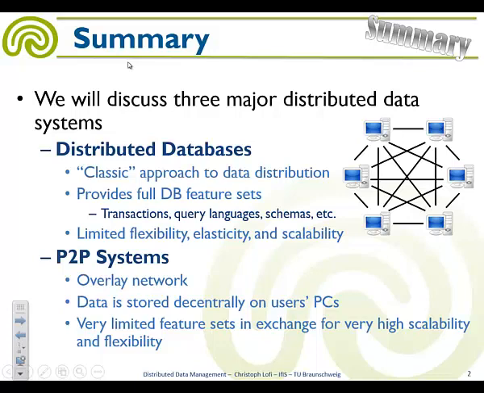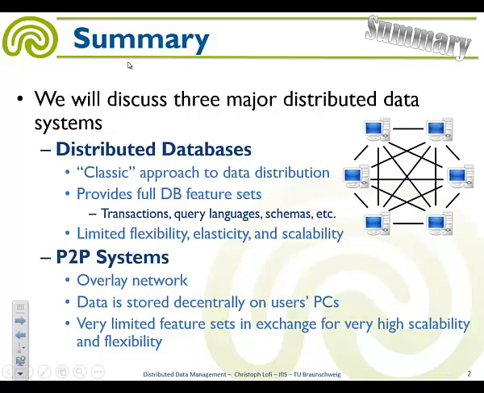Then after that, we will do peer-to-peer systems. Peer-to-peer systems are not like traditional databases, so they don't have all these proper and nice features you would expect from a database, but instead focus heavily on scalability and ad hoc management of the network. So basically it's a very, very weak peer-to-peer database or database built of peers, so computers which can join and leave all the time and which have a shared common agenda.